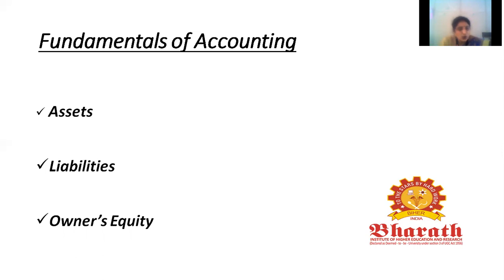And coming to the owner's equity, it is one of the three vital segments of a sole proprietorship balance sheet. One of the main aspects of the accounting equation is: assets equal liabilities plus owner's equity. It depicts the owner's investment in a trade, minus the owner's withdrawals from the trade, plus the net income since the business commenced. That is called owner's equity.